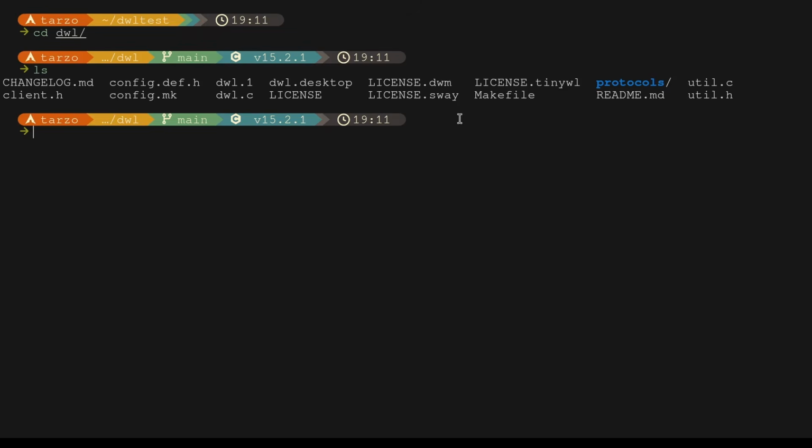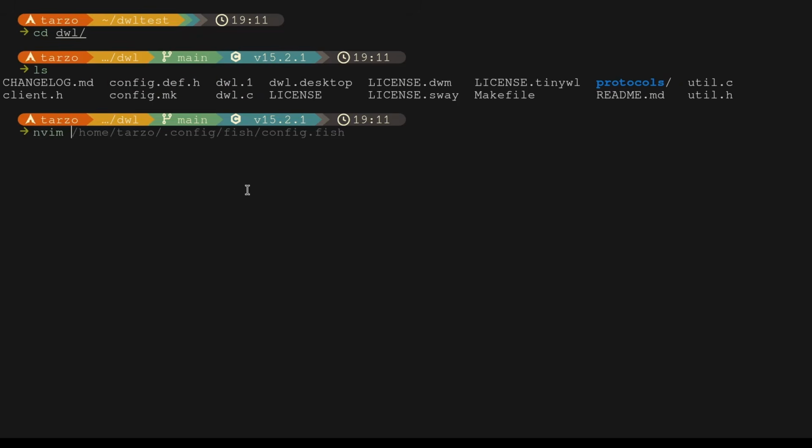So after all of that is done installing, now we'll go into the dwl directory. There we go. If I do ls, now you can see there is a lot of files. Don't get overwhelmed here. We only care about this config.def.h file. So this is basically our template for how the config file will be built. It's not built yet, so it will be built after we configure it.